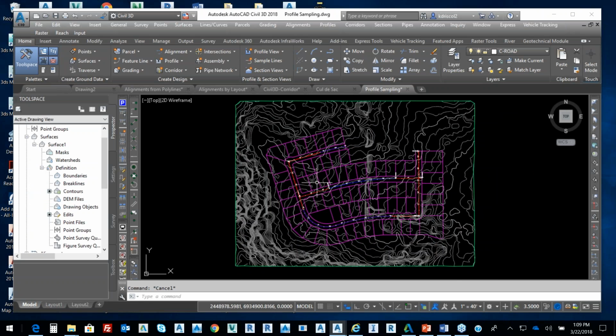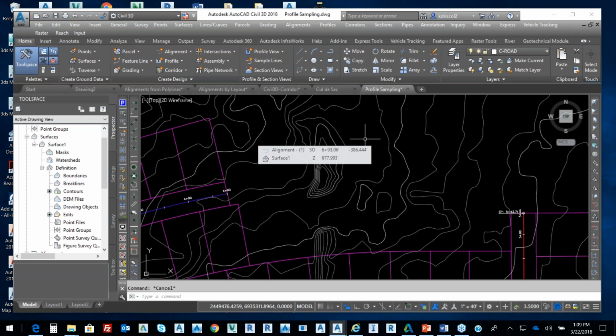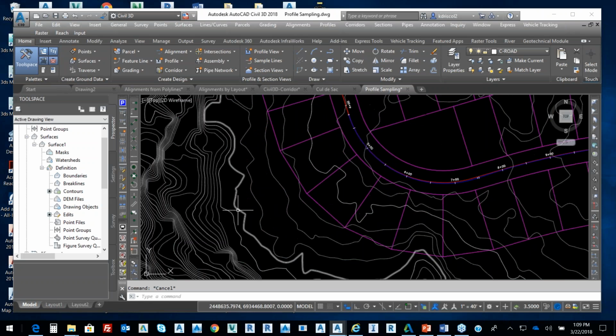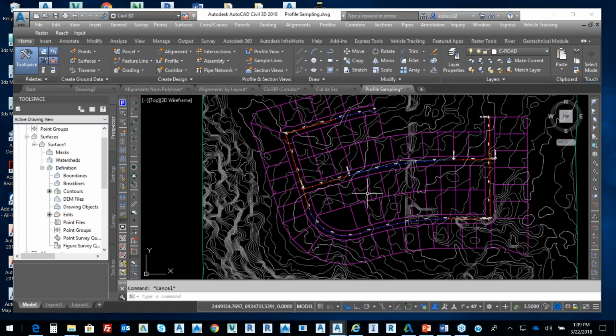Surface 1, we built this surface from contours. If I hold my cursor, for those beginners out there, I build my surface from contours. From the contours, I build a surface model. From that surface model, it gives me my Z elevation and my alignment offsets at each alignment. From those alignment offsets, as I move around, it's going to give me station and offset for each of my alignments. No big deal. Okay? We already see how I created the parcels. We have the alignments in there.